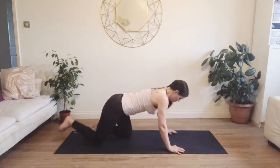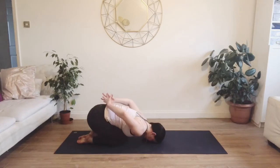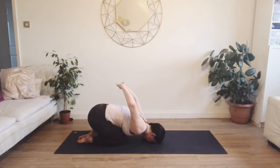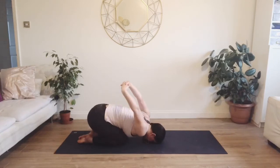Release and then press back into your child's pose. So relax your forehead down onto the mat, bring your hands down by your sides. Then interlace the fingers and push the hands up towards the ceiling to stretch open your shoulders. You might like to move your arms around a little bit to find those tight spots. This is a great stretch for relieving tight and stiff shoulders.